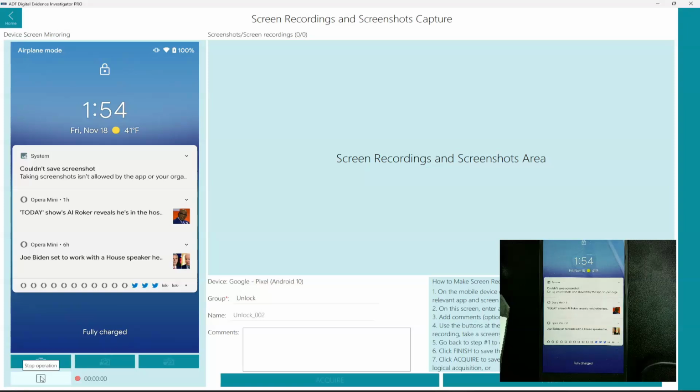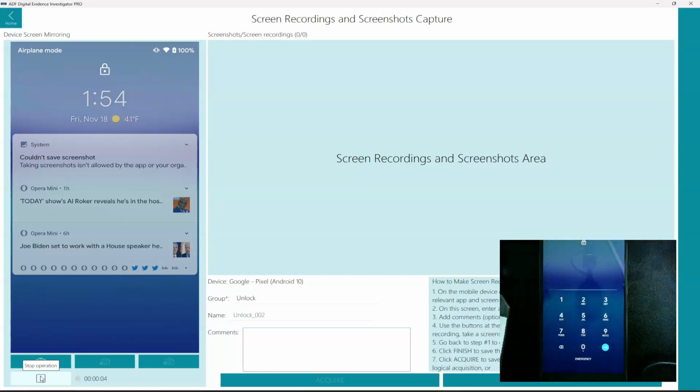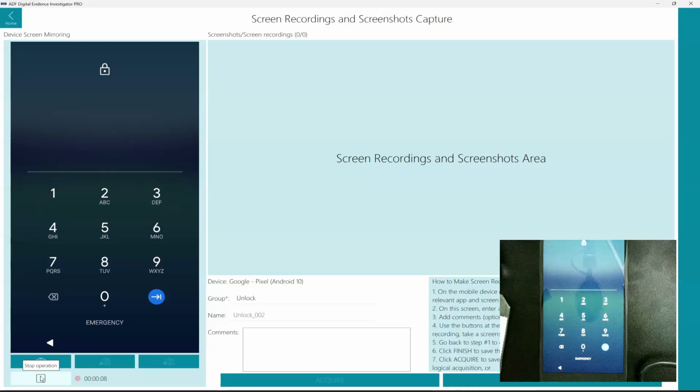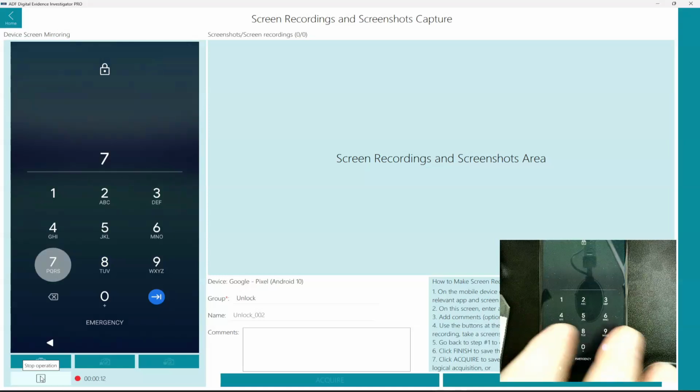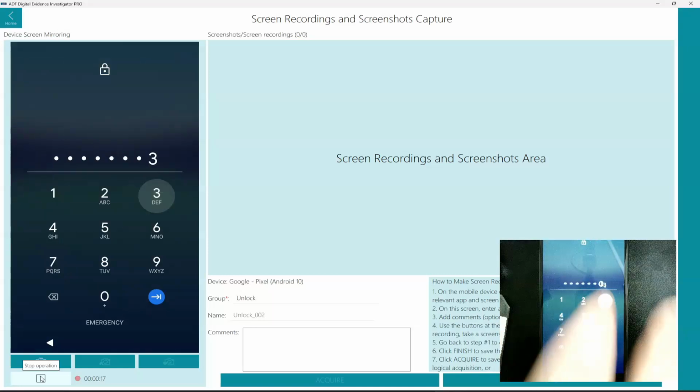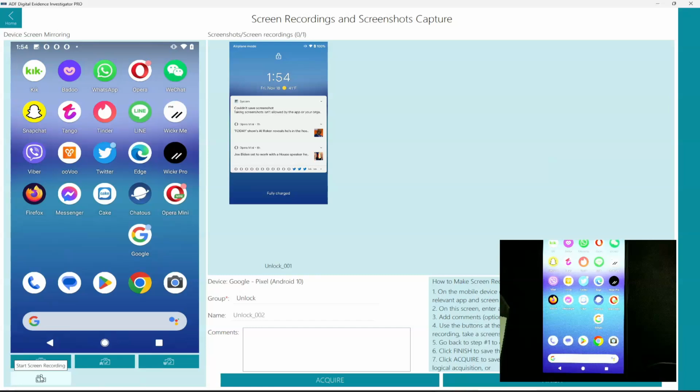I'm going to turn on my recording, and then come down here, and it's going to bring up the passcode screen, and either you or your Vic Wit can enter the information to unlock. Once it's unlocked, I'm going to stop that recording. It's going to save that as a recording in my screenshots and screen recordings.